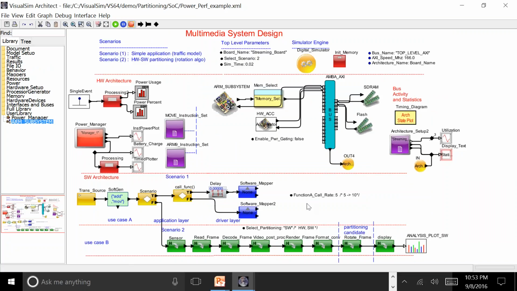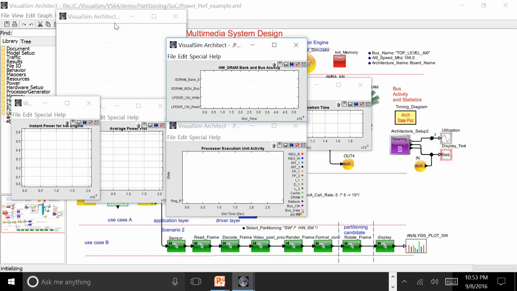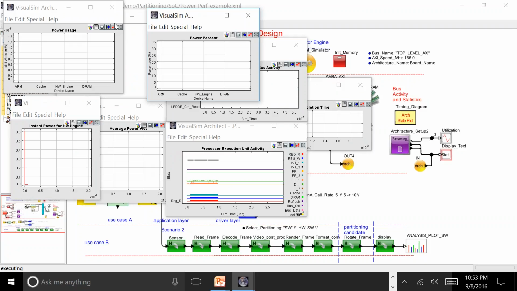Now that I have a model already set up, I'm going to go ahead and run a simulation. I'm running the simulation for about 20 milliseconds, and you're going to notice it takes about 20 to 22 seconds to run about 20 milliseconds of the entire chip. This is an entire SoC that we're looking at simulating right now.